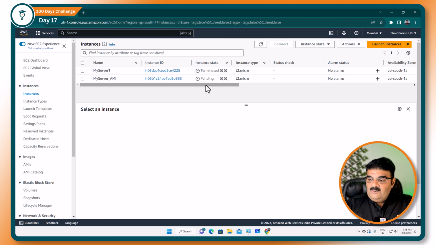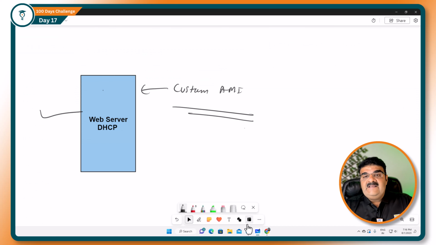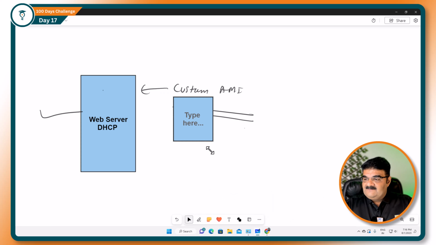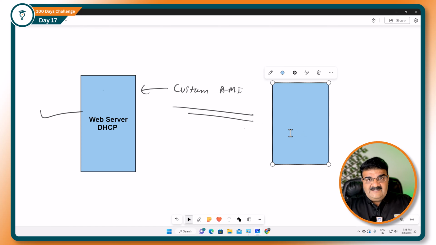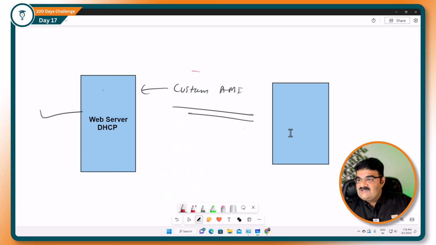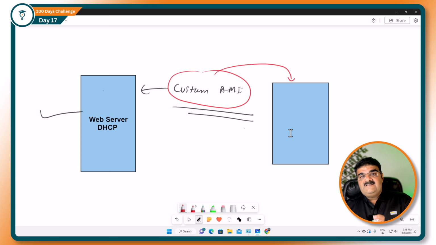See, suppose you are creating any new EC2 instance from the customized AMI. Suppose once we complete all this process, I will create one new EC2 instance, and I will create it from this customized AMI. It is my own AMI, okay?